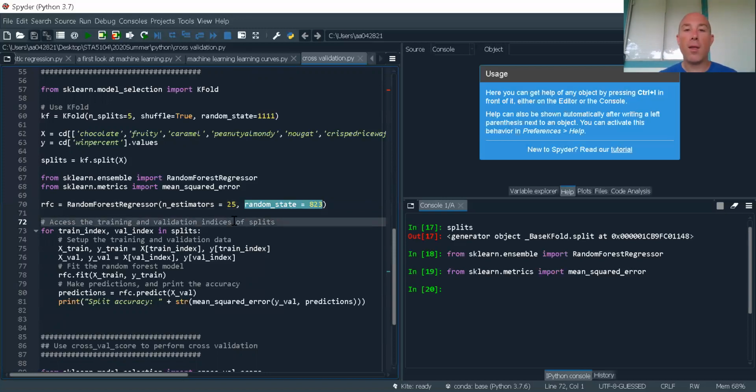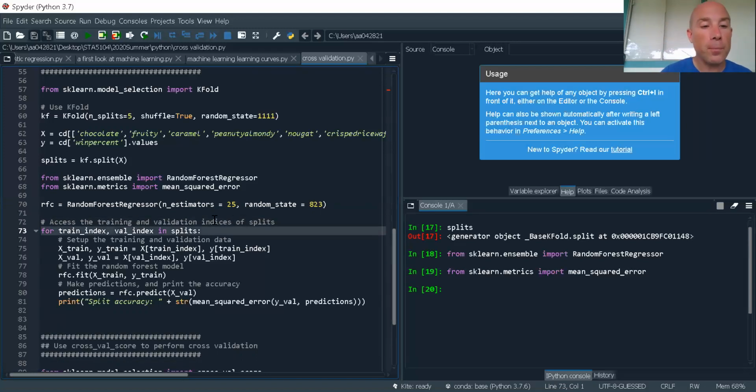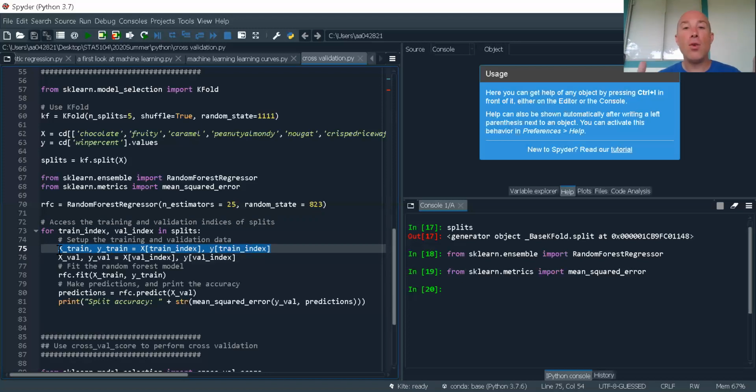All right, so now let's go ahead and run through this. Now remember, I'm doing cross-validation manually, so this is not how I'd actually do it in real life. I want you just to see what we're doing. So what's going to happen is that splits, which we generated with the k-fold function on X, is going to give us the indices of which row or which observation goes into which of the 5 subsets. Then we're going to grab that subset, and that's going to be our training data. So here, X train, Y train, we're going to drop those indices into our data, and we're going to grab just those rows.